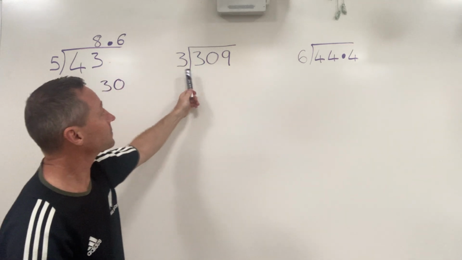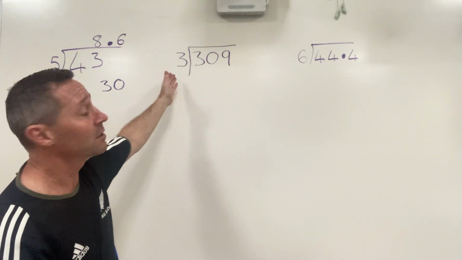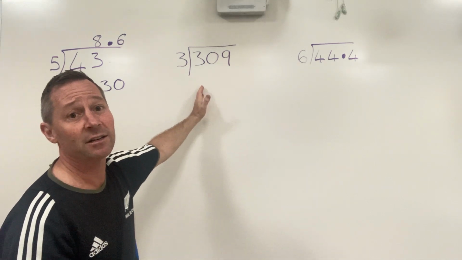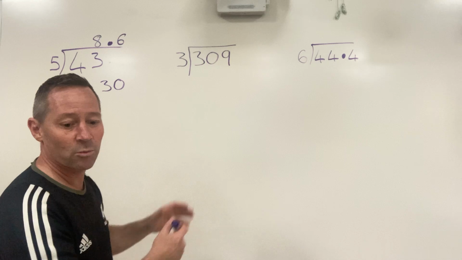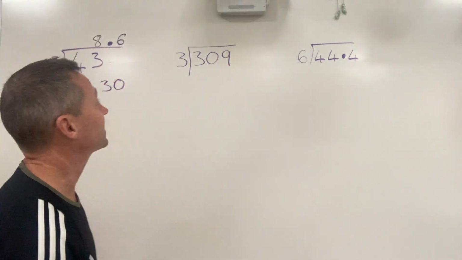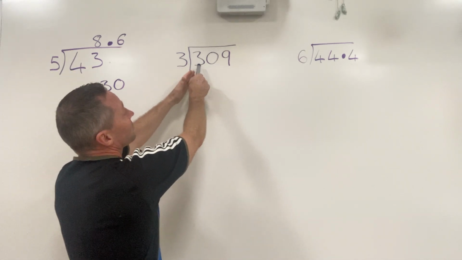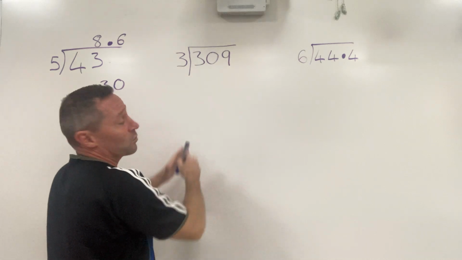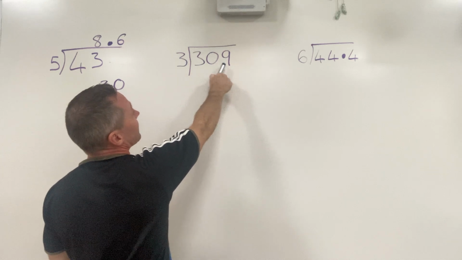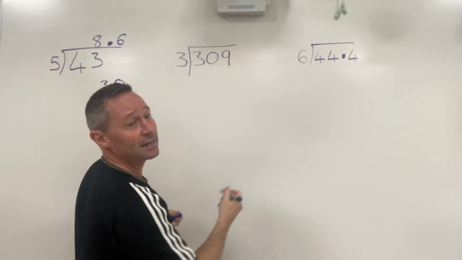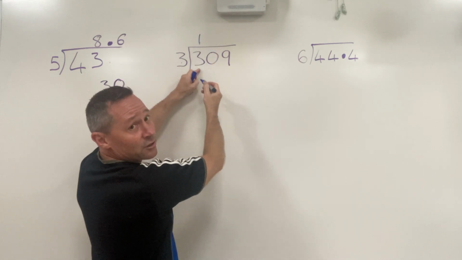Okay, so along to this one. Estimate first. It's just a little bit more than 300, so 3 times 100 would be 300. So you know this is going to be 100 and something. Just show you what I've seen some people do. It's an easy mistake to make. So in this one here, how many times can 3 fit into 3? I'm just doing it one place holder at a time. So this place value is in the hundreds, tens, 1. So 3 can fit into 3, 1 time. 1 times 3 is 3. 3 minus 3 leaves 0.